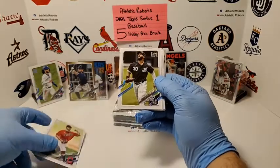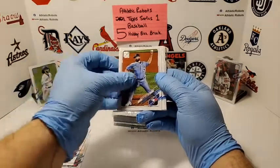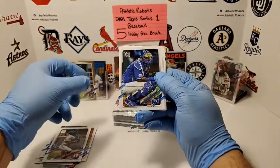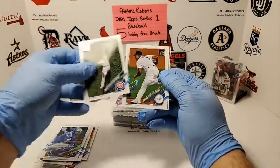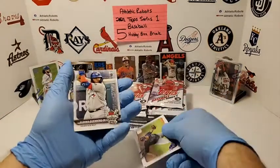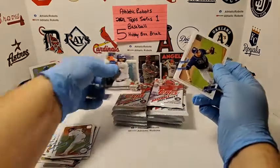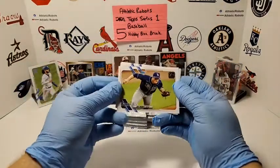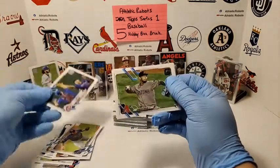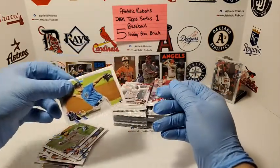Brad Hand, Indians. Nomar Mazara, White Sox. Austin Hays, Orioles. Randal Grichuk, Blue Jays. Marcus Semien, A's. Willie Calhoun, Rangers. Salvador Perez, Royals. Alberto Mora, Cubbies. Julio Urias, Dodgers. And we've got a home run challenge card for the Jays. This is Vlad Jr. That's cool. So you can keep that or scratch it off and play the game, which I always like to do. Joey Wendle, Rays. Get up, Mets. Humberto Mejia, rookie for the D-backs. And Nick Neidert, rookie for Miami.